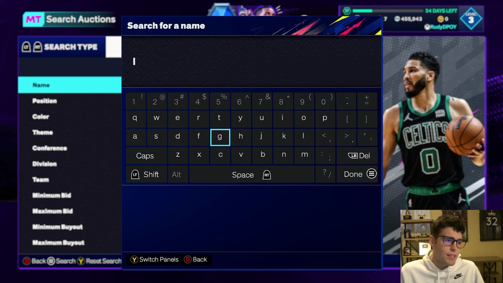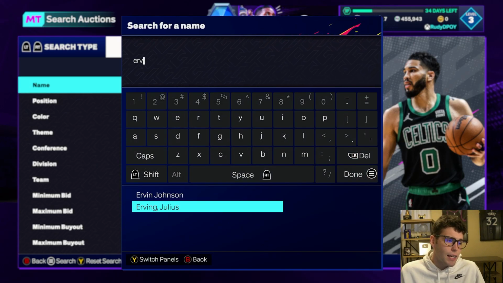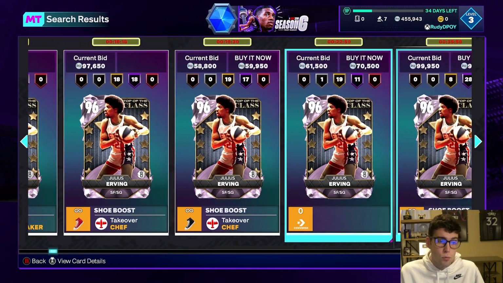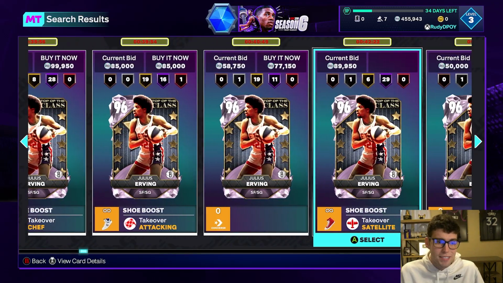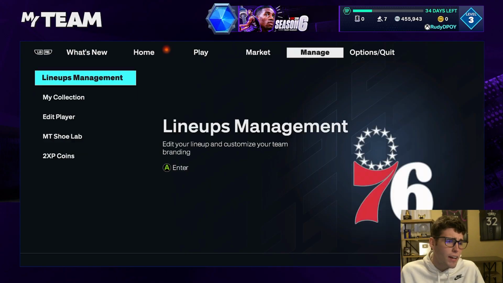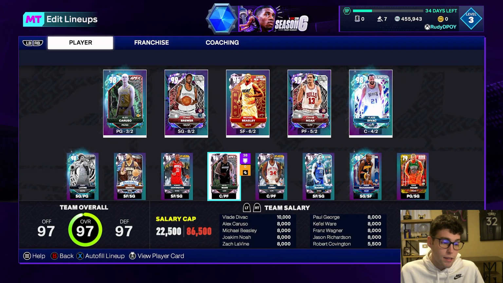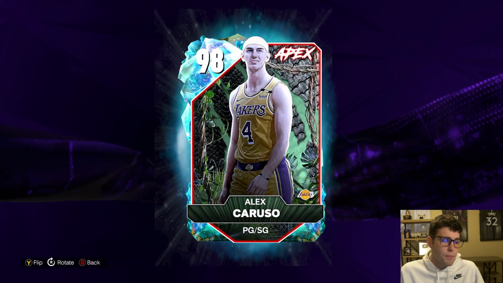The auction house is going to continue to go down. Some guys I'm really targeting, like a Pink Diamond Dr. J. I think today will be an awesome day to pick him up if you're wanting a Pink Diamond Dr. J, a card that's going to be able to compete at the very highest level. And around that, you can build your squad from the ground up to make it absolutely incredible.